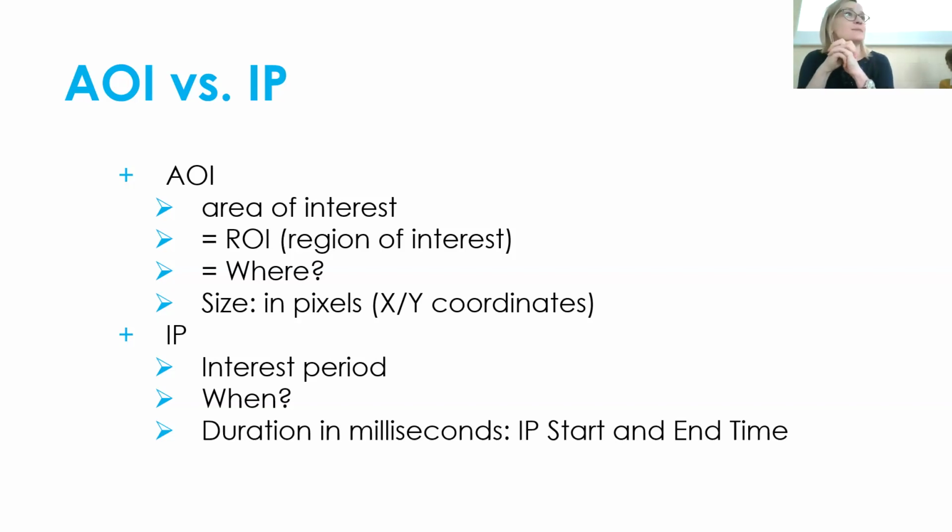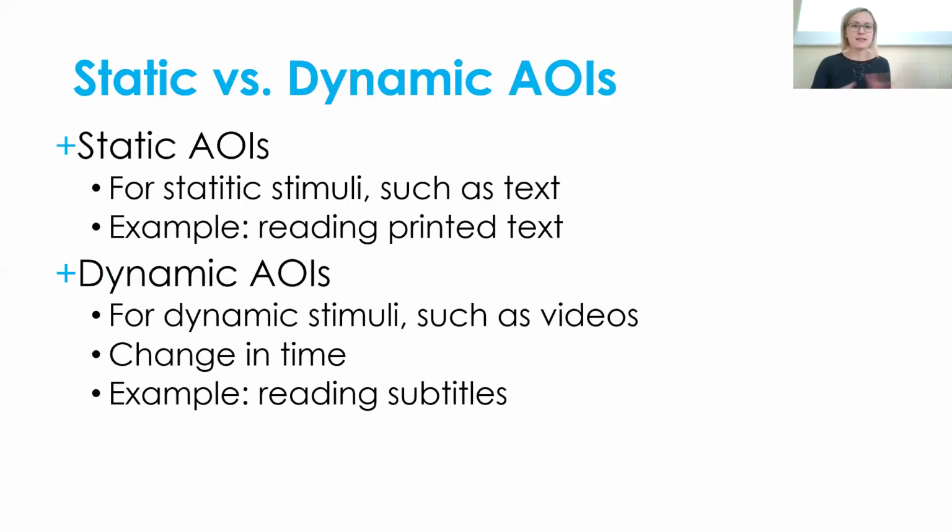So there's a bit of manual processing to do with that. And you use messages to create those. These messages are inbuilt, so they're already there, and they're used to communicate between the iLink, between the display PC and the host PC, and then you use these messages to define. So subtitle appears, subtitle disappears, and this is going to be the in time and out time of your interest period. And we're lucky enough to be able to use the data from subtitles. So we have the time codes, and we simply coordinate that. Okay, I guess roughly speaking, that's it. We have a lot to say, so I can't really dwell a lot on these things.